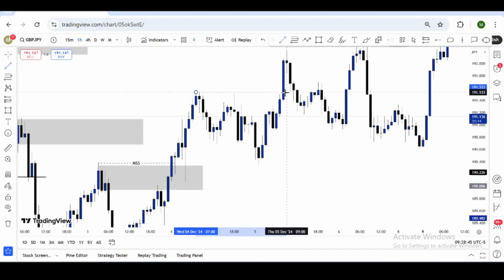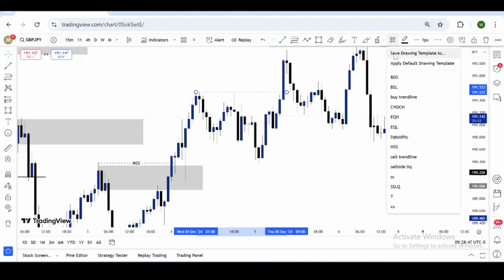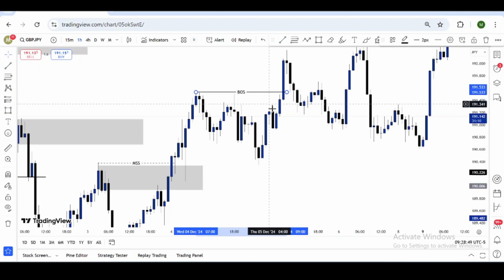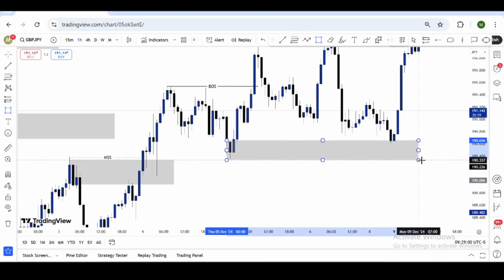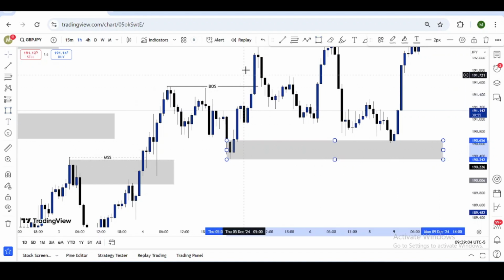Here we have a break of structure at this point. Okay, we have a break of structure at this point. And where is the origin of this particular break of structure? Here is the origin, and here is what is called a bullish order block. Map the whole of the last candle to the downside before this push here. So here we have a bullish order block.